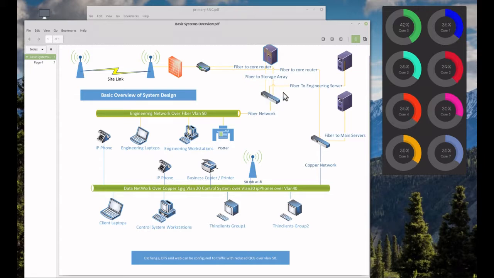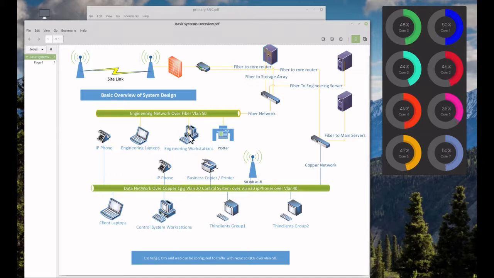From the fiber switch, you've got fiber endpoint nodes, wherever you need a fiber endpoint. Now I did make a mistake on here. Plotters are generally not fiber, but it's not really a mistake because you're probably going quite a distance away in a building somewhere, and you're probably going with a fiber converter to the plotter. So it would be copper on the end of a fiber converter.